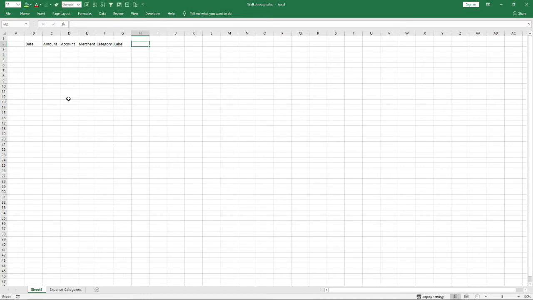The category column is where you're going to be keeping the categories from the tab you just created. The label is where you can put the specific thing that you purchased, or however specific you want to get. It won't show up in your dashboard, but you can have that information just in case you want it later. So it's just about accessibility. Okay, so that's pretty much all I'm going to include on this left side of the raw data.